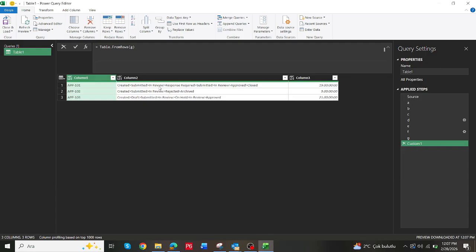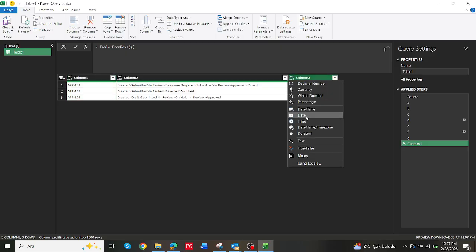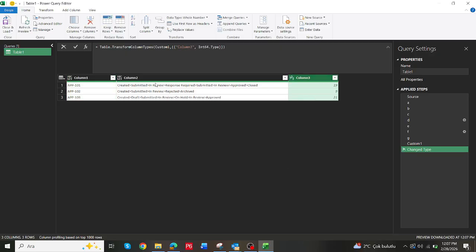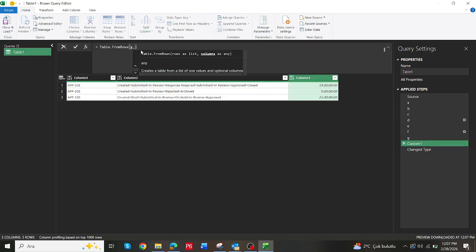Created, submitted in a review, response required, submitted in a review, approved and closed. This is the duration with whole number. From this point I can write the column names like parent ID, status cycle, and cycle duration.